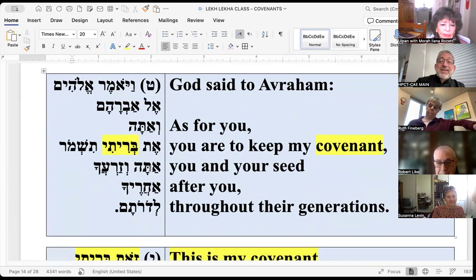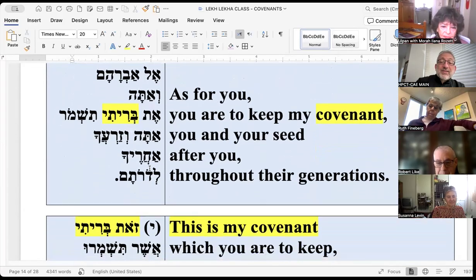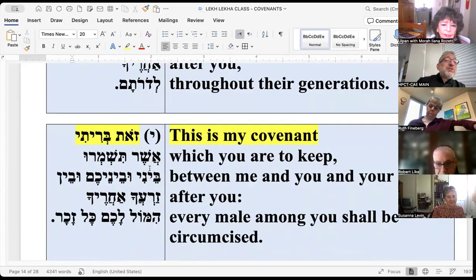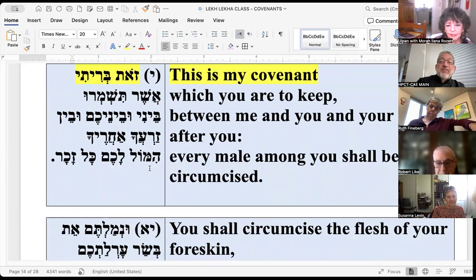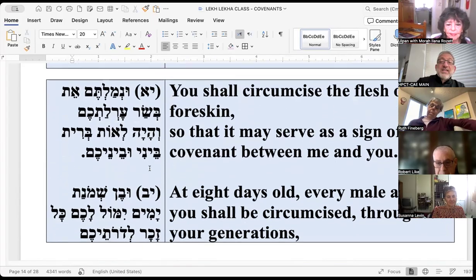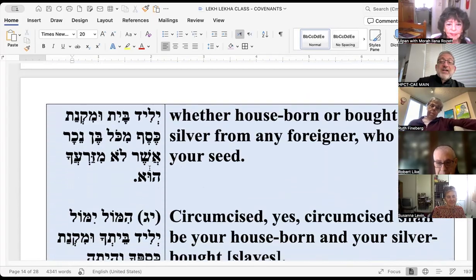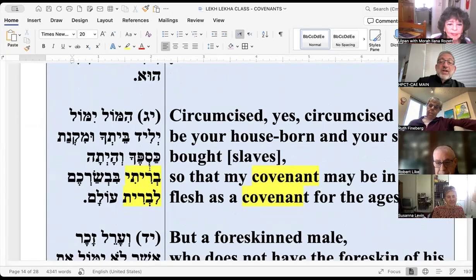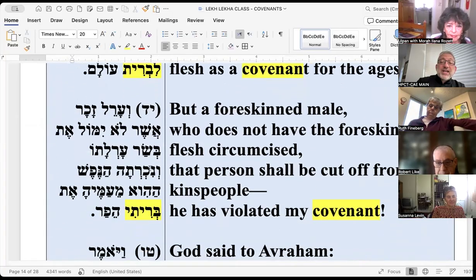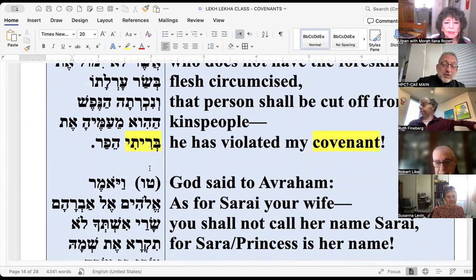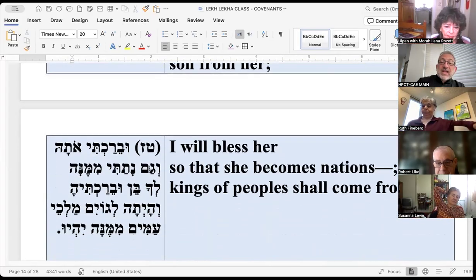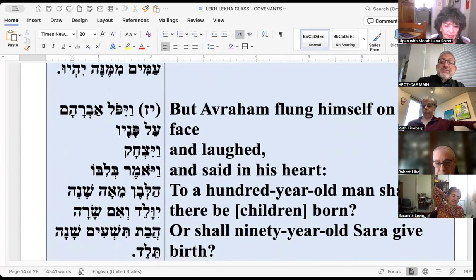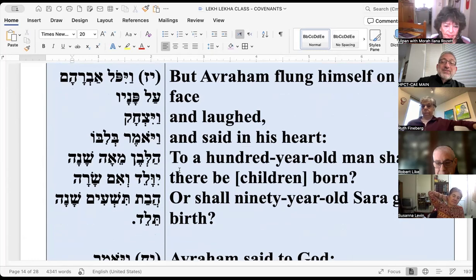But here's the deal: you're to keep my covenant, and this is my covenant. Zot briti. This is my covenant you are to keep. Every male is to be circumcised. This is the sign of the covenant, so that you will have the covenant in your flesh. And if you don't do this, you violate my covenant. And the blessing to Abraham, to Sarah, Abraham laughs and says, "Let's forget it.